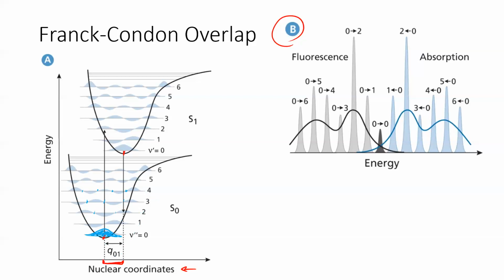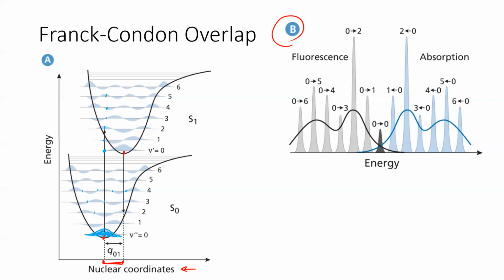And quantum mechanics tells us that in order for an electron to change energy levels, the energy levels have to share some overlap. They have to share some density, we call it. So if we look, going from 0 to 0, there's not a whole lot of density in that wave function way out here. In the v equals 1, there's a little bit there. V equals 2, yeah, man, that's what we're talking about. That's almost the highest density in the v equals 2 wave function. V equals 3, tiny. V equals 4, not too bad. V equals 5, there we go. We've got a good bit of overlap again.